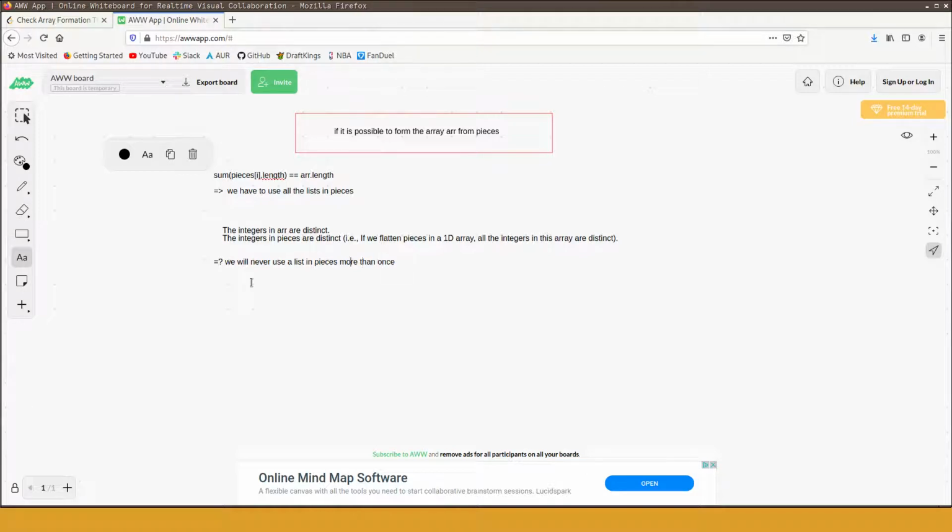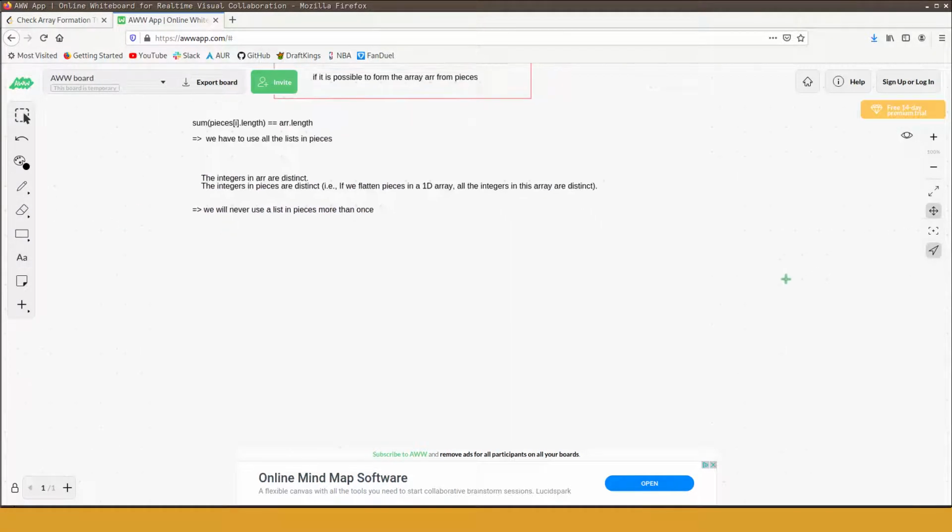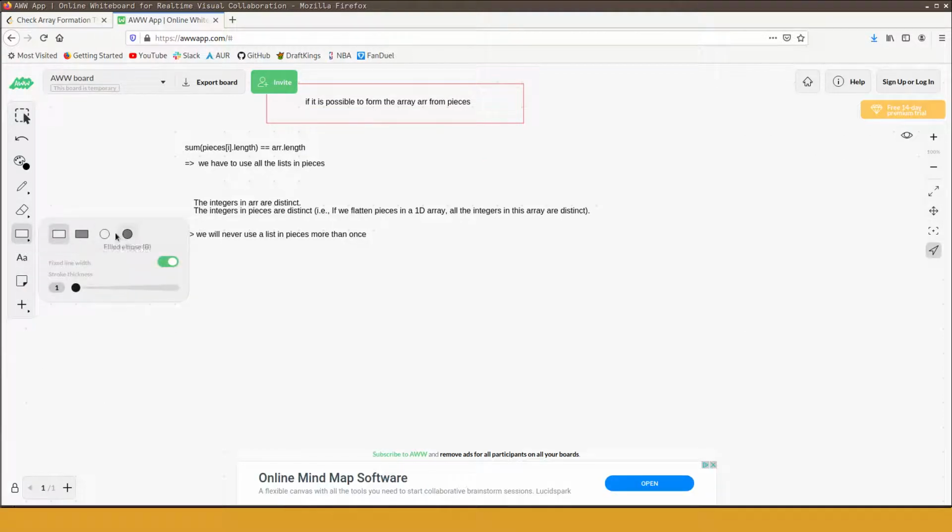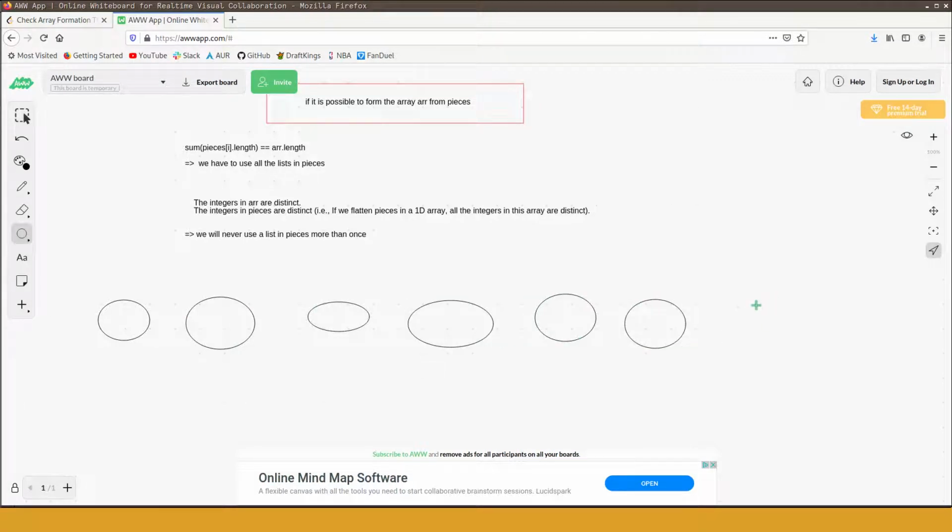So armed with these two facts, we can create a solution in the following manner. Let us say that this is my list of numbers R. Each circle represents an integer between 1 and 100.